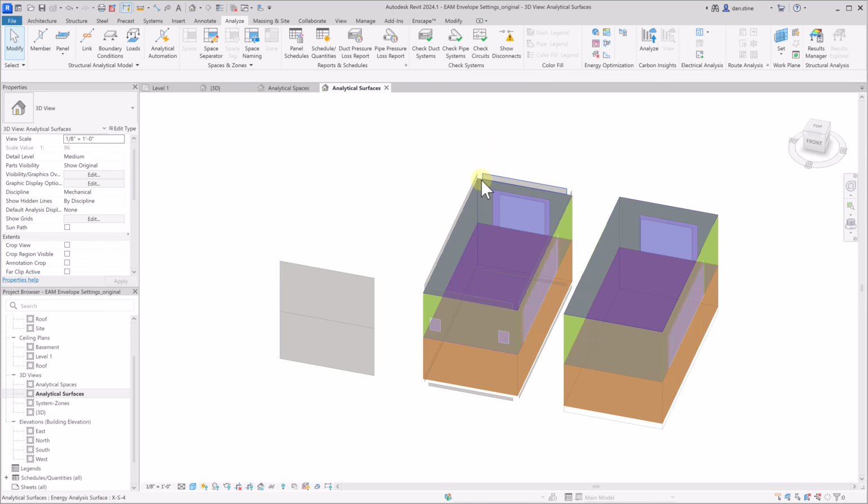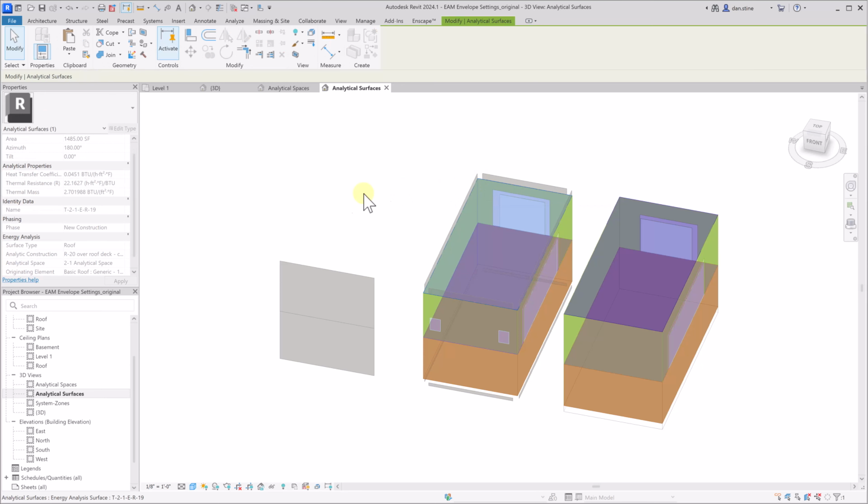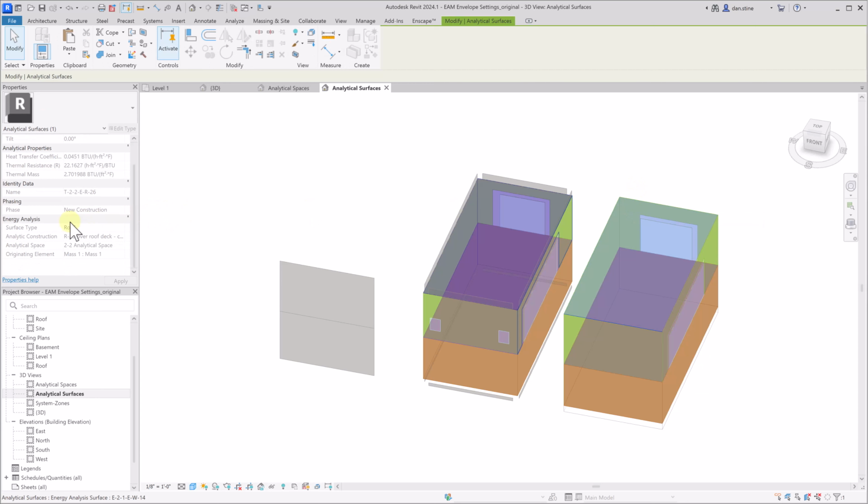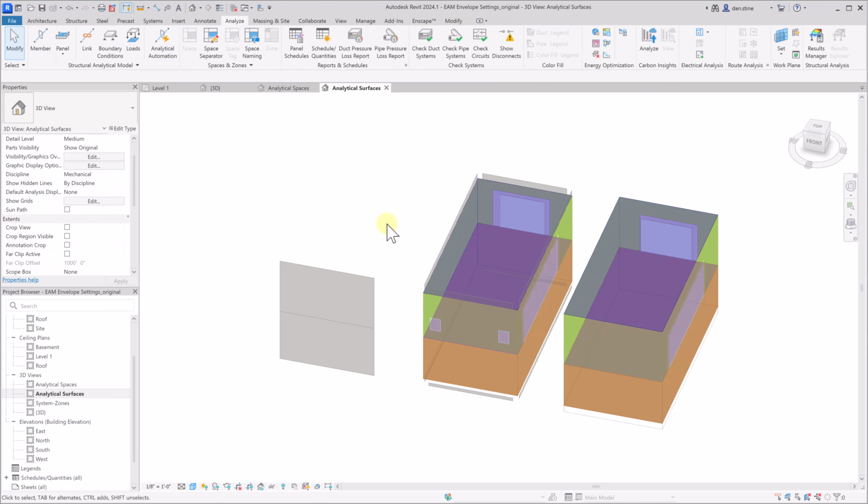And then finally, if we're talking about the envelope, we have the walls, the windows, and the roof. So you can see the roof in this particular case is R20 over roof deck. That's the Revit element roof. And then the Revit massing element has the same exact settings. So as you can see, you can get really good, close to a detailed Revit model results just by creating a Revit mass element and then associating mass floors with that to indicate that it's a conditioned space.